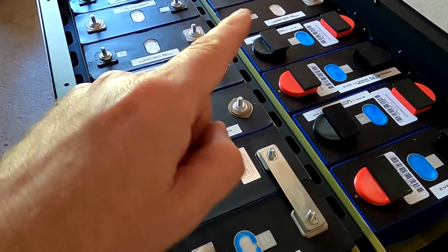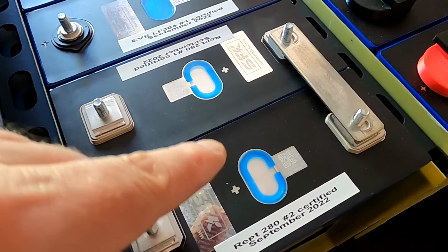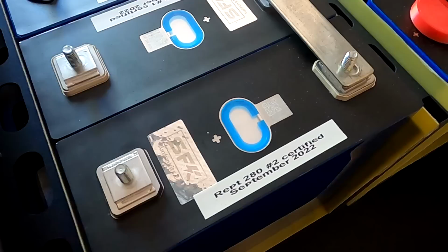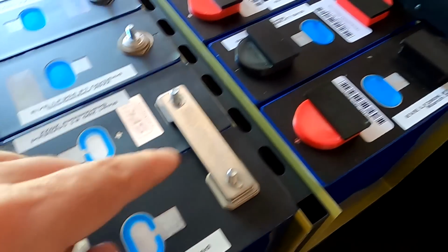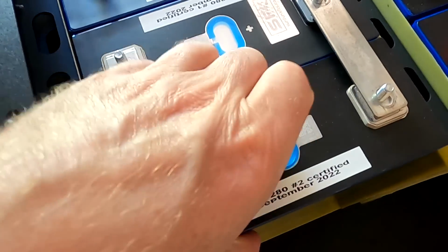It'll be wild. I must say, looking at all these battery cells here, I think the Ruipu Rept 280 are the best ones considering the shape, because they are 100% flat. There's no swelling, there's no bulging, nothing. Even though I have cycled them a few times as well to measure the capacities. But I did the same with the EVE cells, and the EVE cells tend to swell a bit easier, a bit earlier. None of these cells were compressed while testing, but the Rept batteries actually stayed in shape.